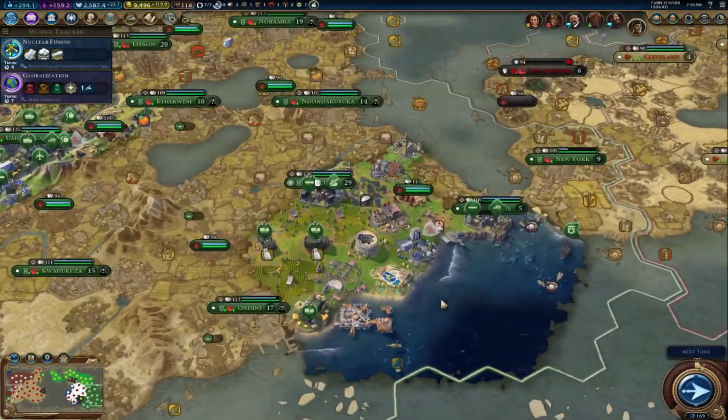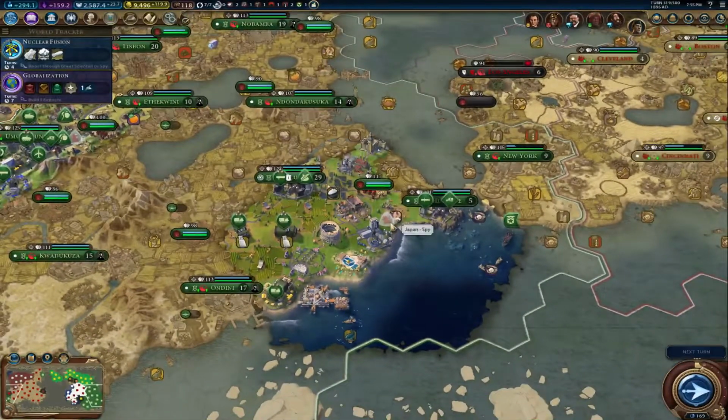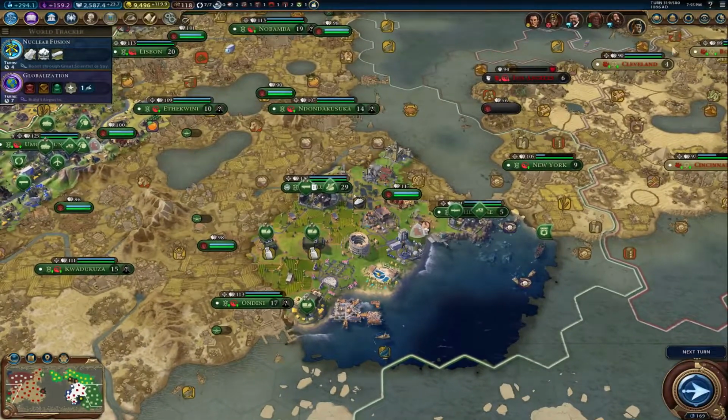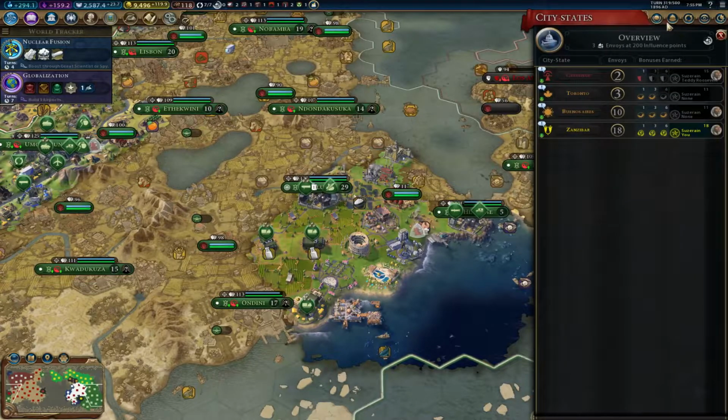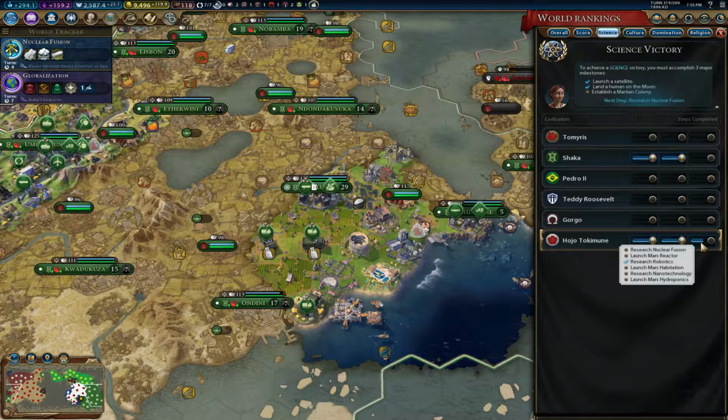So, we'll take care of that, and we'll also take care of the Space Center. But as you can see here, we've got this one with a level 3 spy. If we take a look at our thing here, he needs to research nuclear fusion. He needs to launch the Mars reactor. He needs to launch the Mars habitation. So he's got a ways to go.